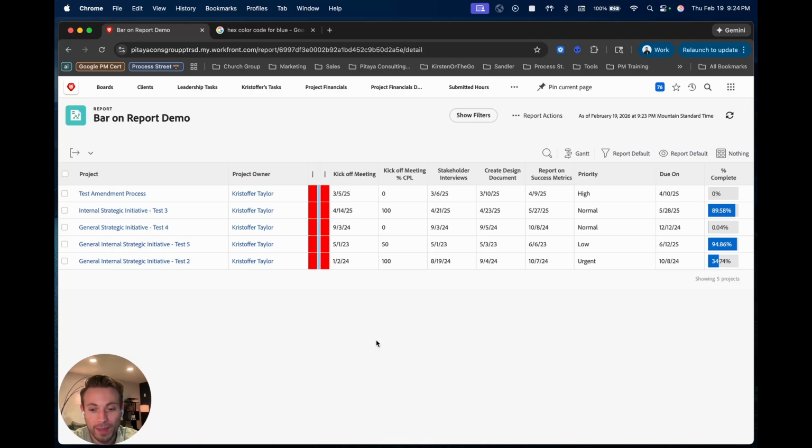So yeah, a lot of different potential use cases really just depends on you and what's going to work for you and your teams.